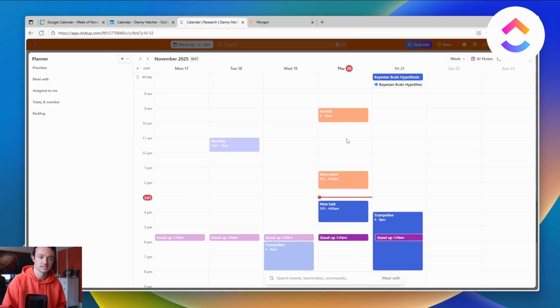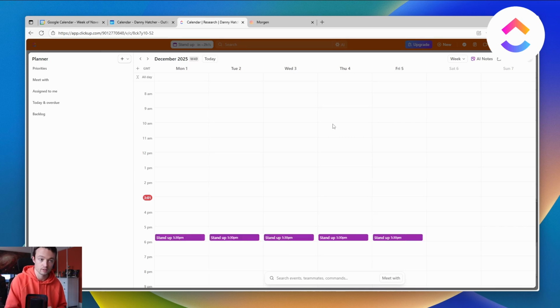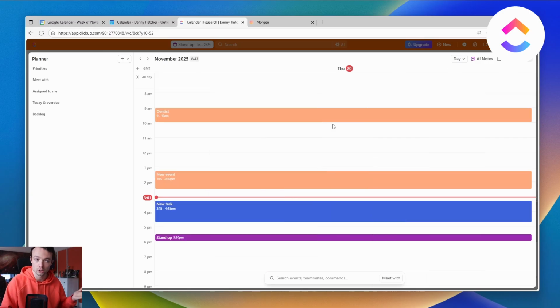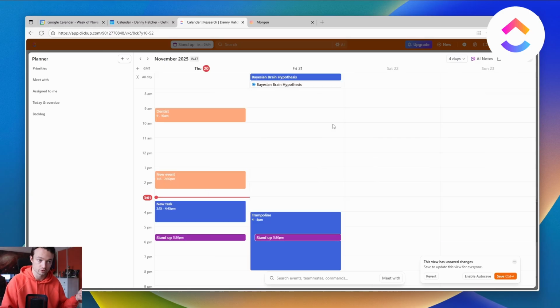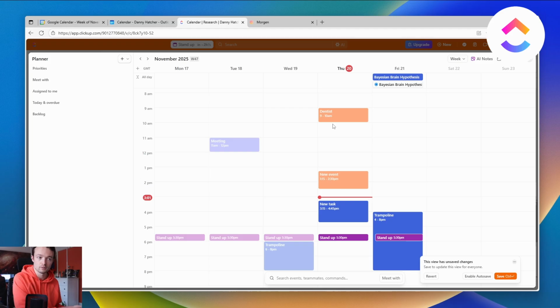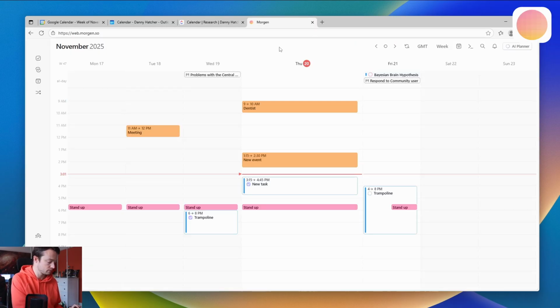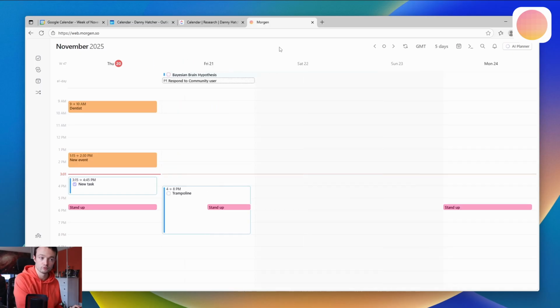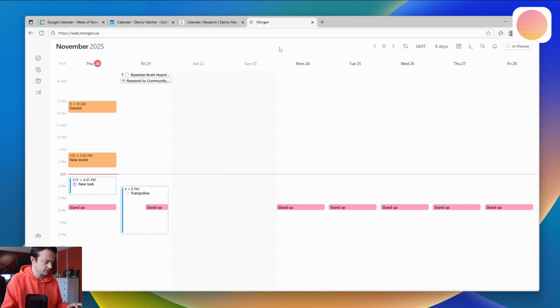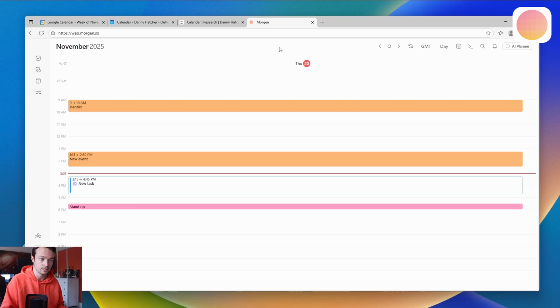not my personal preference. And there are shortcuts inside of ClickUp, so when I click on the arrow key to move to the next week, it will move to the next week. I can push 1 to go to the 1 day, 4 to go to 4 days, or Shift W to go to the week. Inside of Morgen, you have the same, so W for the week, Alt 1, 2, 3, 4, all the way up to 9 for the 9 days, and D for today.